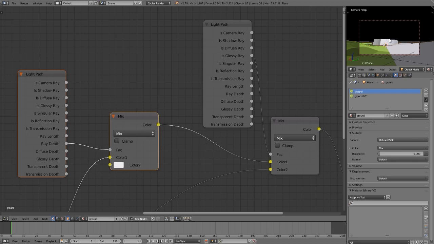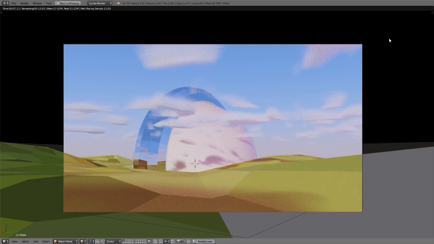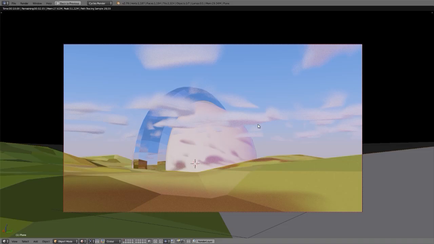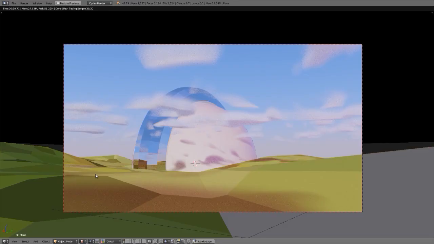So what we have adjusted is on the right hand side. And because the pink bouncing of light path material nodes is coming from the environment, it's taken the white and added to it pink in this diffuse depth, which is kind of accurate. You'll see these clouds don't seem to have any pink from the environment. And that's because, think of the color wheel. The green is green, blue and yellow, and it's adding a red, and so these colors are additive and they become a white, whereas the ground itself and the reflection of the ground is allowed to go to a pink. So there is a pink happening over here.